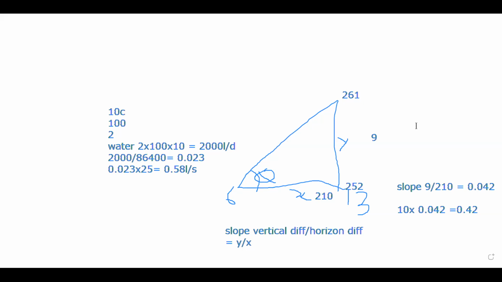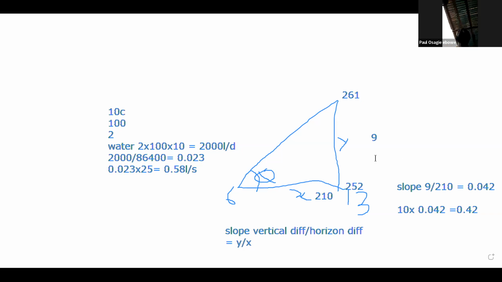Does it affect the size, or do you still use the same? No, it does not affect size. You see, same value, sir. That's a good question. Having a negative slope doesn't change the size. Of course, if it's a pump system, who cares? The pump will overcome it, and it will just follow the rating of the pump. But it might mean you have to elevate your tank a bit more, maybe by 10 cm. That's just it.